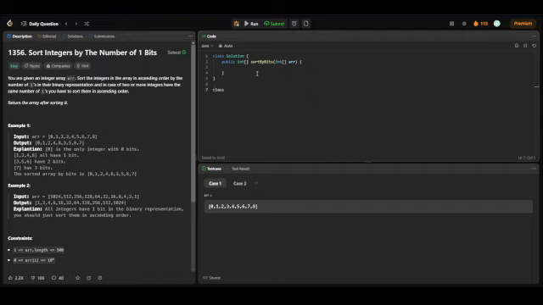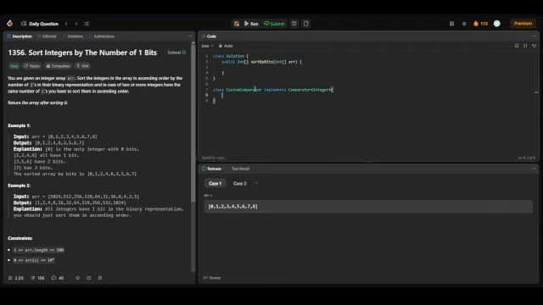Let's call it CustomComparator, that implements Comparator of Integer.